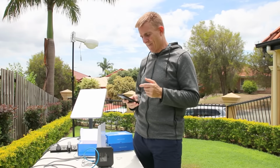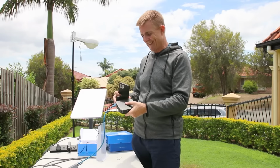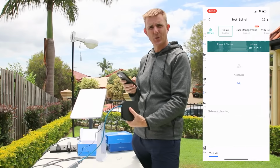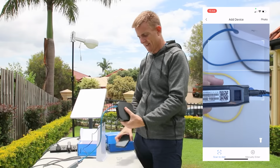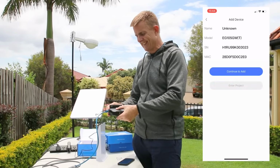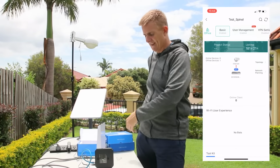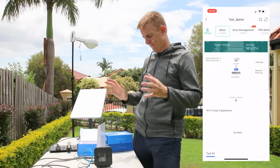So the interesting thing, I put the stand on, the code you need's underneath that. So let me just take the stand off, back into your app, back into your project, tools, add device, scan the device, there we go, and it gives you the option to go into the project. And in a few moments, that router itself will now be ready in the Ruijie cloud.